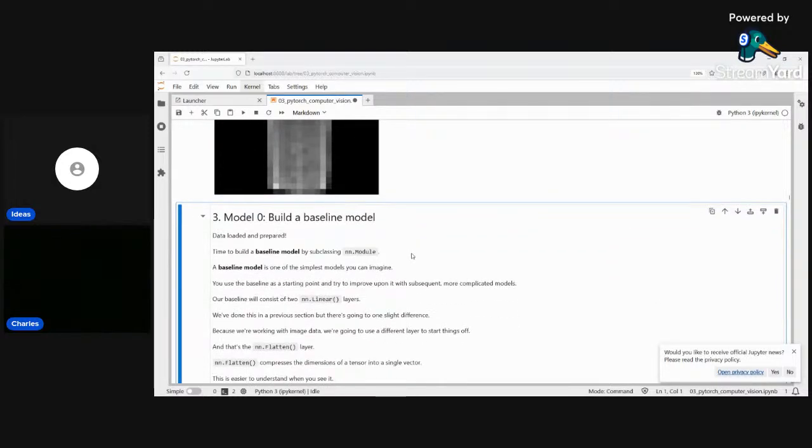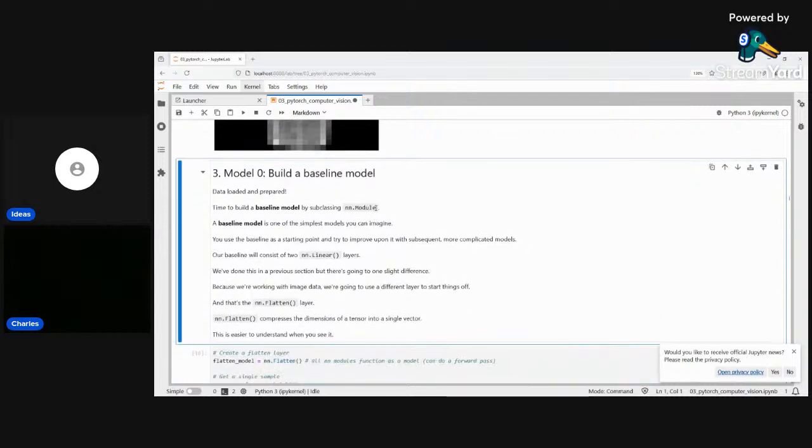All right. So it's time to build a base model. So what really is a base model? A base model is what you actually build yourself. Okay. It's not so big a deal. So to build a base model, just like you saw in the previous class, we just create a class that extends the module. That's all. Okay. So our base model will contain two linear layers, okay? And each linear layer is represented by this neural network linear.